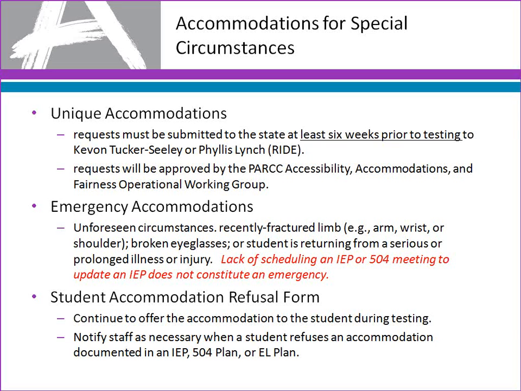you have time. The student accommodation refusal form, everybody knows that kids have accommodations in their IEP that they're embarrassed about, or they don't want to have anymore, whatever the reason is. So there's two things you need to do. You continue to make that accommodation available to the student should they need it eventually, or would they want it. You also have to notify staff as necessary when they refuse it, and then you document it.